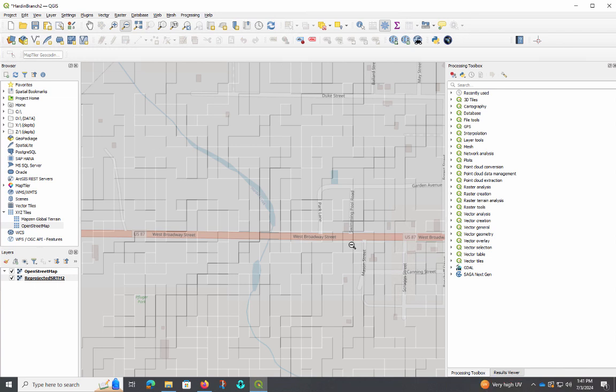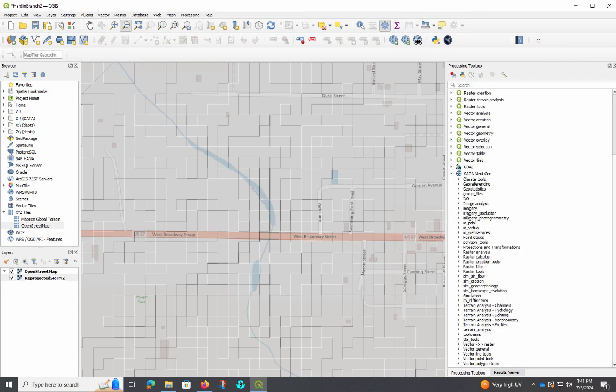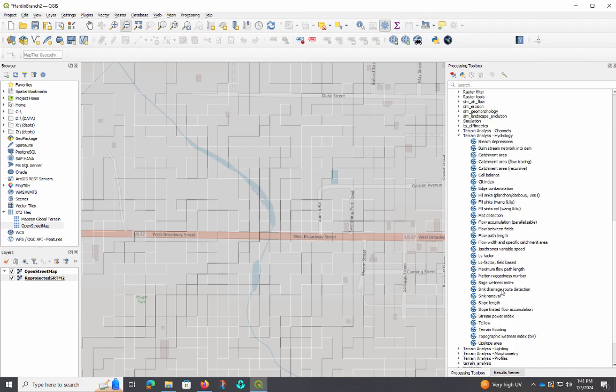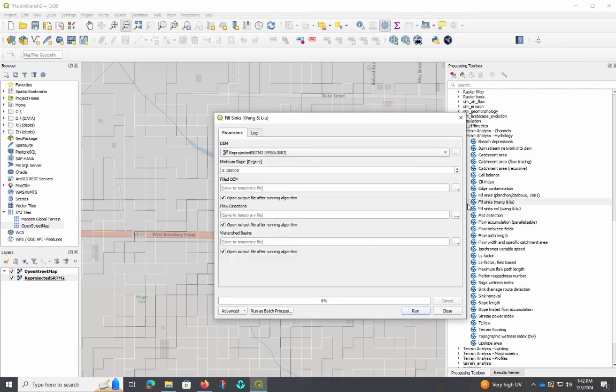The key thing is we reprojected the grid. This is not the original data, so stuff gets moved a little bit, and all we're trying to do is get enough to figure out the watershed. So in SAGA Terrain Analysis Hydrology, there is a fill sinks algorithm by Wang and Liu. So let's choose that. And we're going to take our reprojected as the input. We'll leave the default minimum slope. You can read on the internet what all that means.